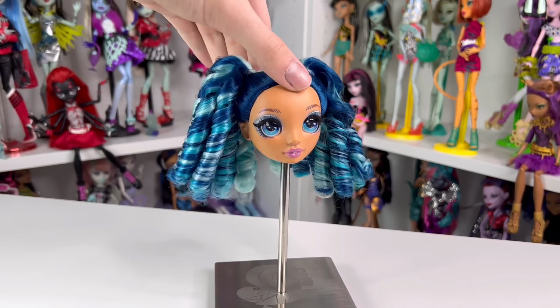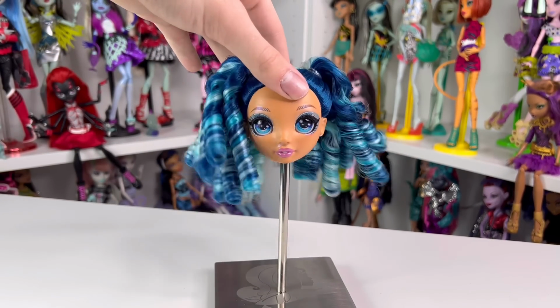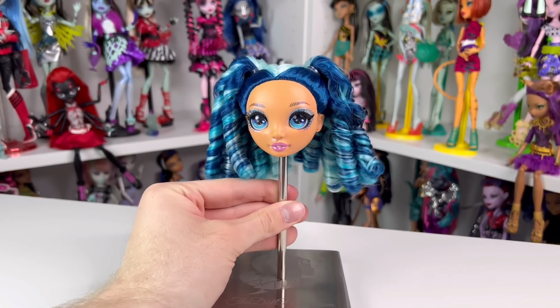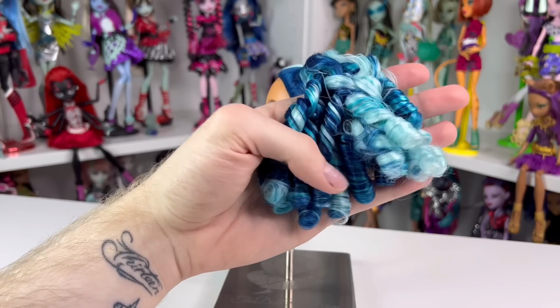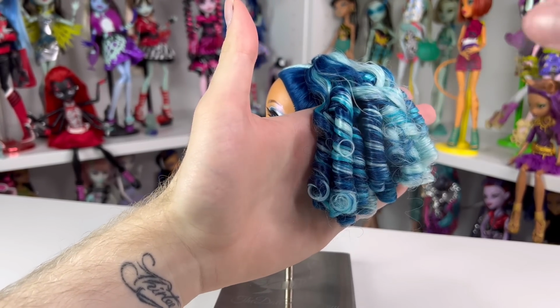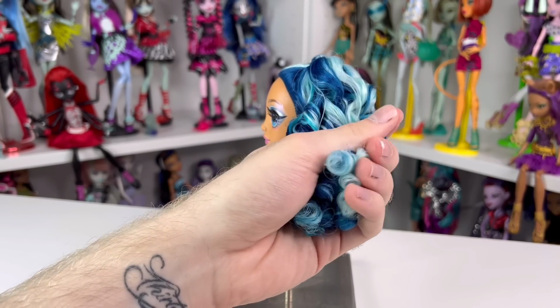Yes, I know this is a very weird sight, but I'm going to be using my new doll styling stand that I got from the Doll Planet. This is really cool, so totally recommend it if you're thinking on getting it. So most likely when you get this doll new in box, her hair is going to be kind of like this, but a little frizzier. So to start, I'm going to be using some water just to make sure it's wet.